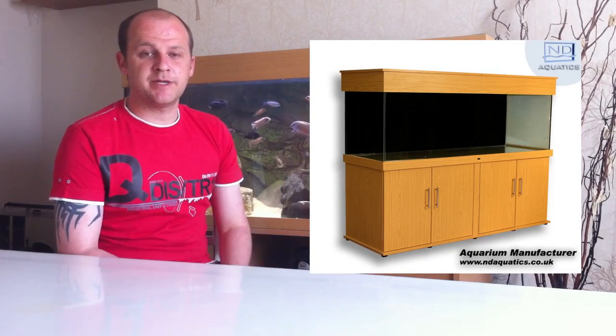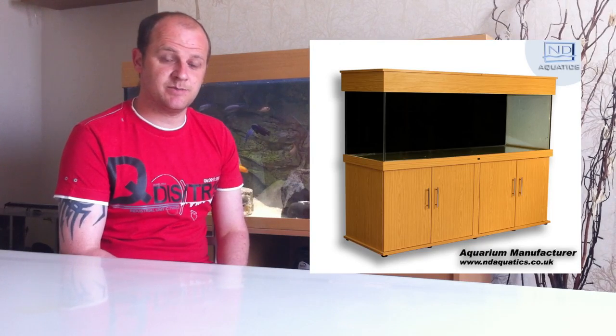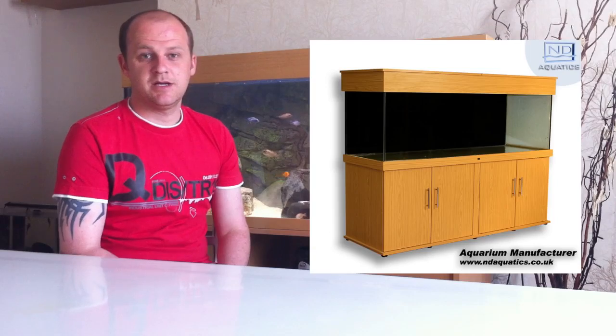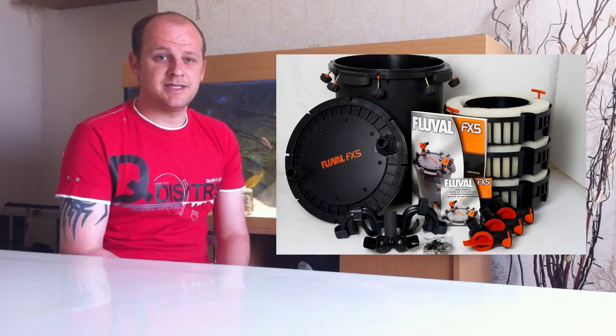It's from a company called NDAquatics, and the measurements are 72 inches by 2 foot by 2 foot. So it's 598 litres and 131 UK gallons. I've already done some research in what type of filtration I'm going to go for, and it's going to be a Fluval FX5. Does around about 2,000 litres per hour.